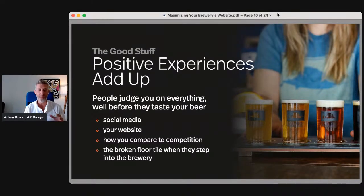The more that you hit home on every one of these, the more successful you will be in the eyes of the viewer. So I can't overestimate the importance of having a website that is not only good, but great. Because if you have a great website, you're going to have a big checkbox in terms of converting those people to fans of yours. So look at how you match up to your competition in terms of their social media versus yours, your website versus theirs.